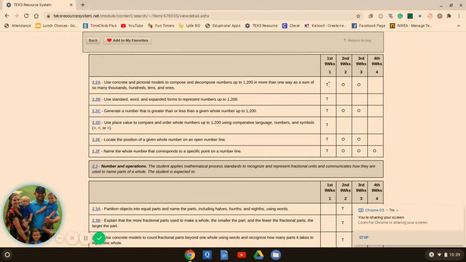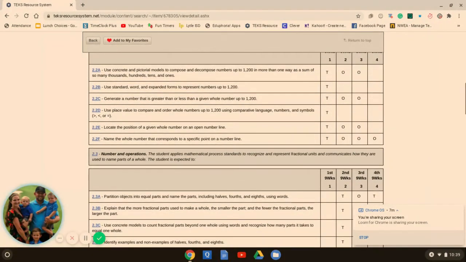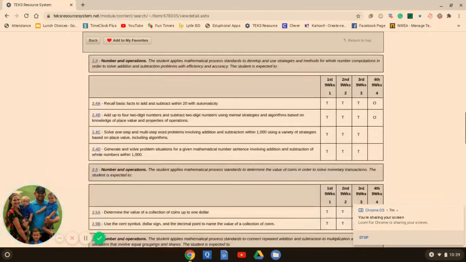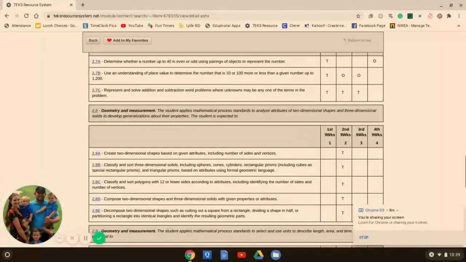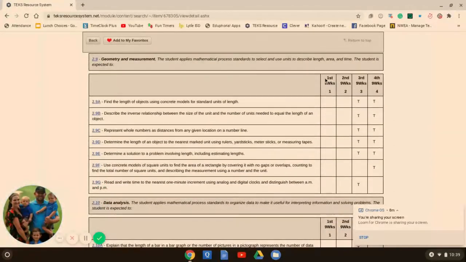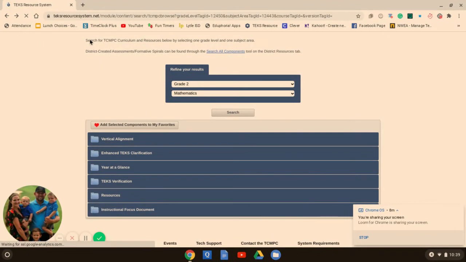These TEKS down here, the T means taught directly. So you're going to teach that, and then you pretty much don't see it again, except for your own in-class review. It's not used again in another TEK. The O are the ongoing TEKS, which means that they are used for other assignments and other units as well. So that's pretty interesting if you want to use this document. Okay, and that again is the TVD, TEKS verification document.